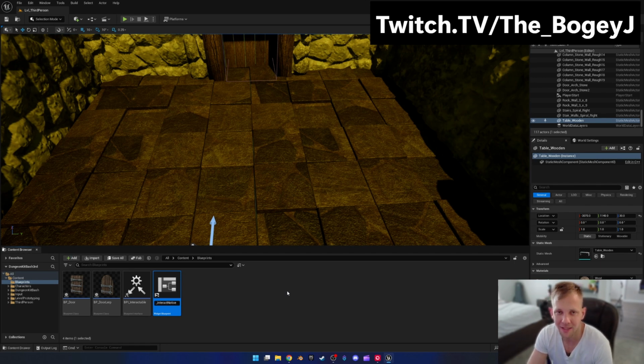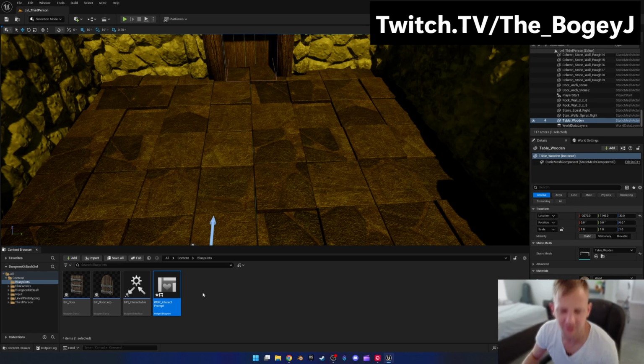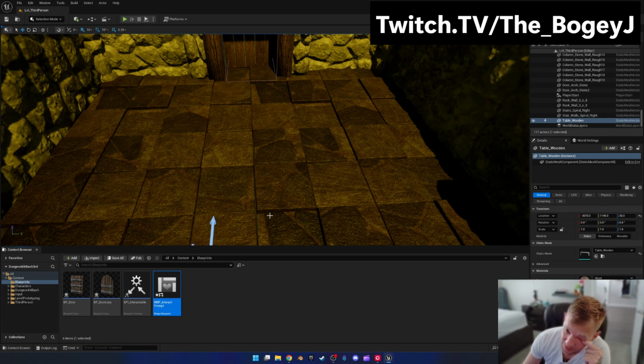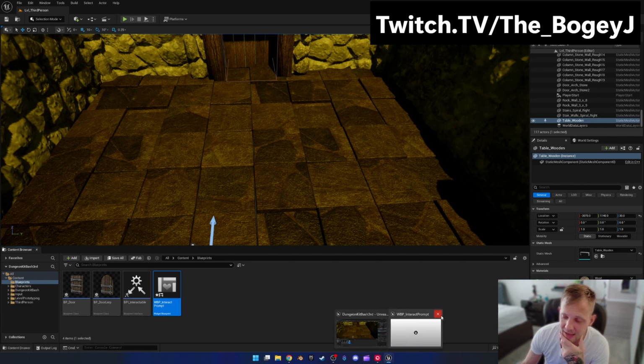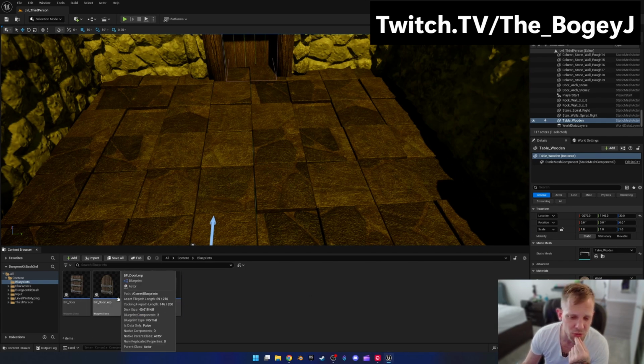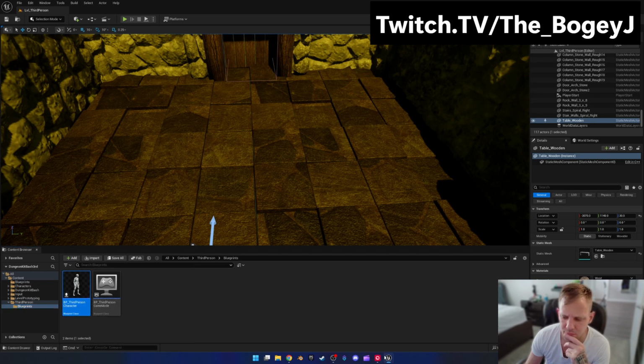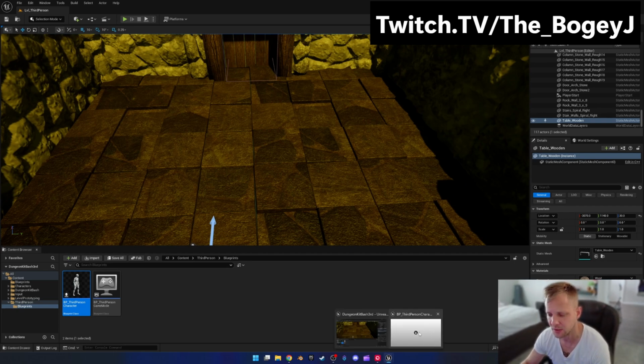Interact is fine. Interact prompt. It's a little weird. I gotta make everything right. Okay, so let's just create. Actually, we don't even need this blueprint because I'm going to have to add a bunch of stuff to it. What we really should do is go over to our third person blueprint, which we're using. And I'm just learning this right now, so I have no game plan.